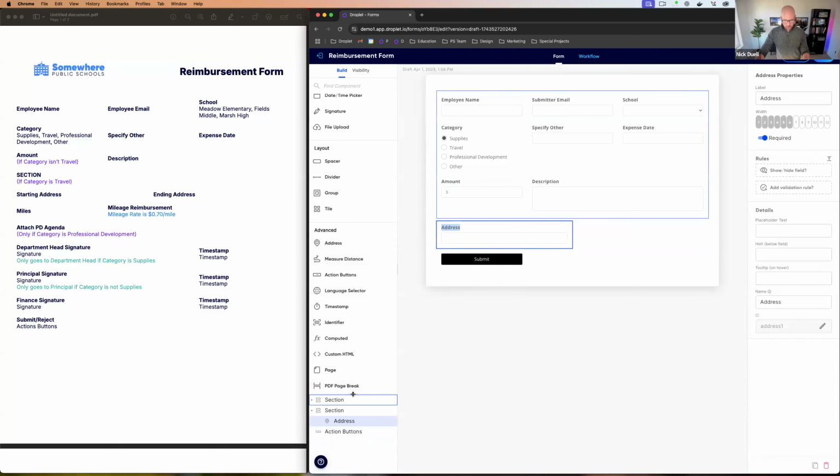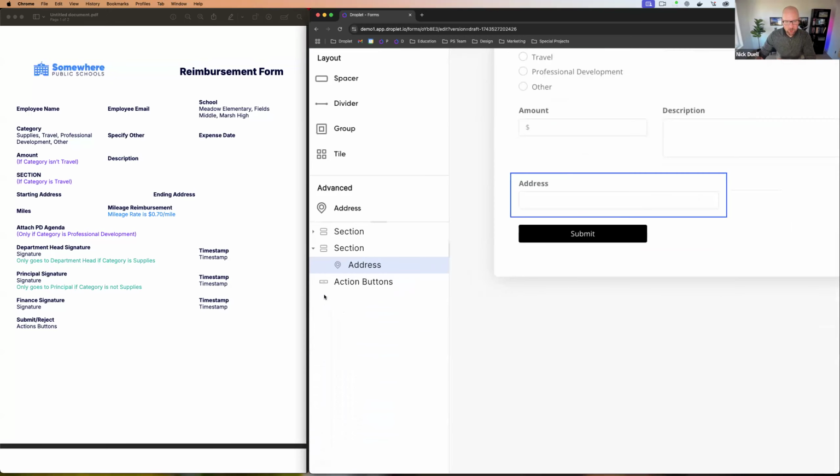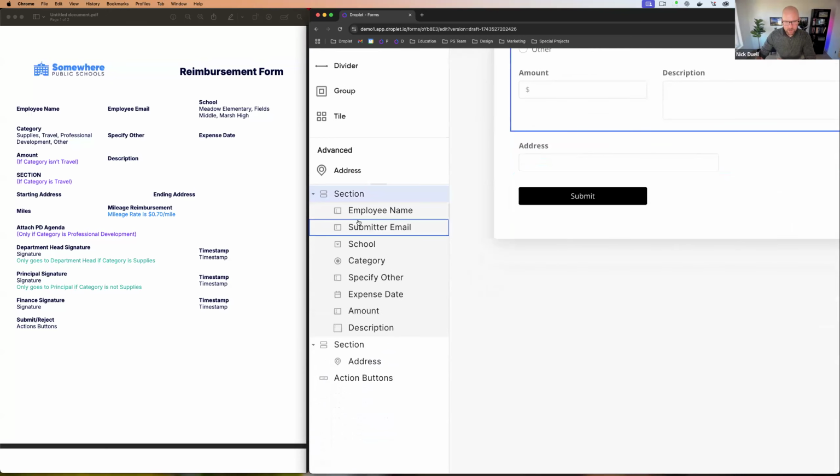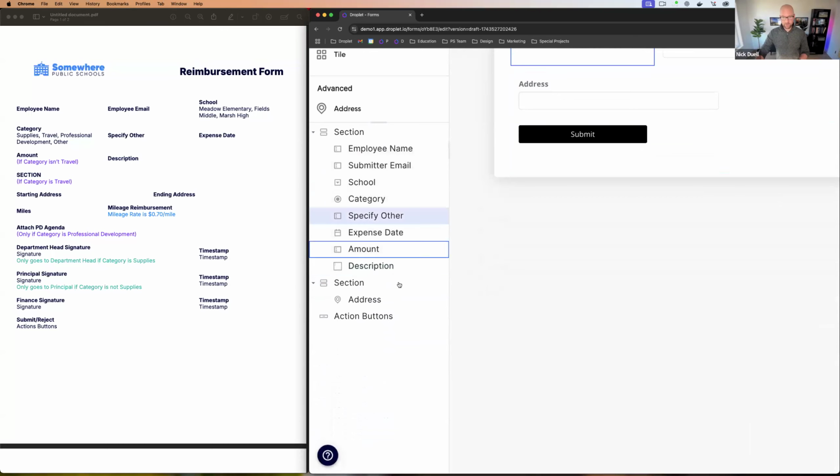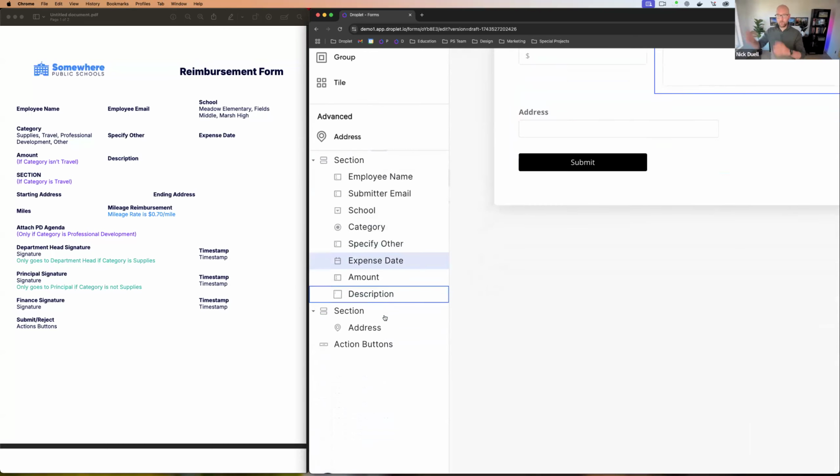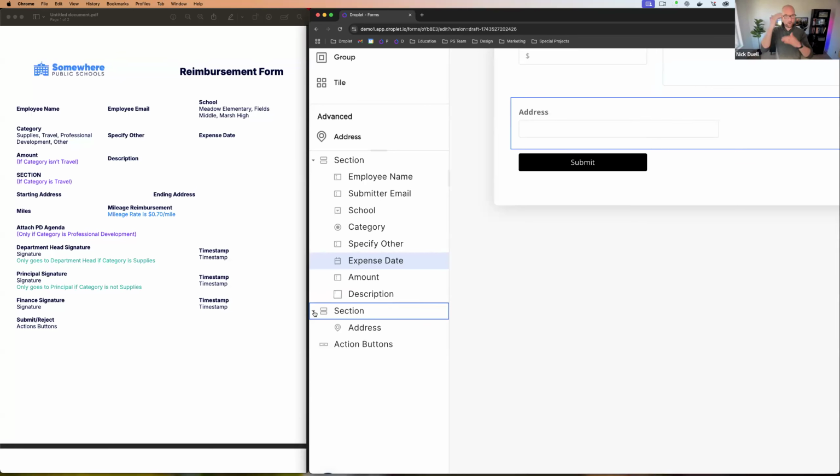And you can kind of see in the lower left-hand corner here, I can expand this up so you can see it a little better. There's this layout tree, is what we call it. Everything that I've added to the form so far is kind of in an outline here. I can click on any of these things and it's going to show me as if I had clicked on the properties. Or I can reorder, I can drag entire sections of the form up higher in the form.